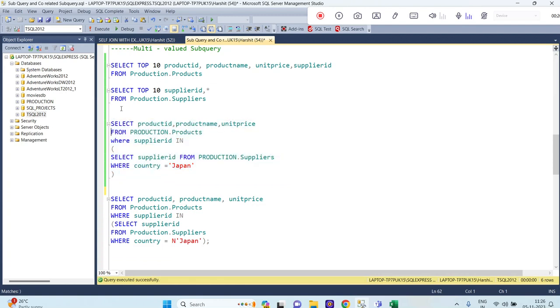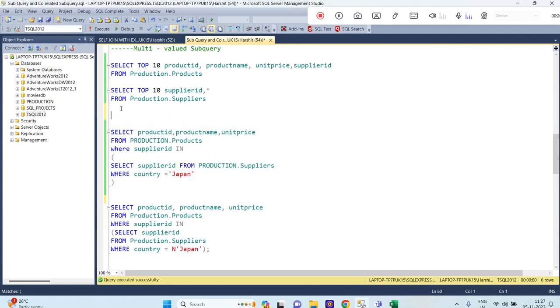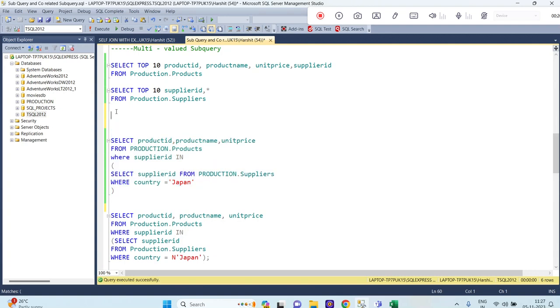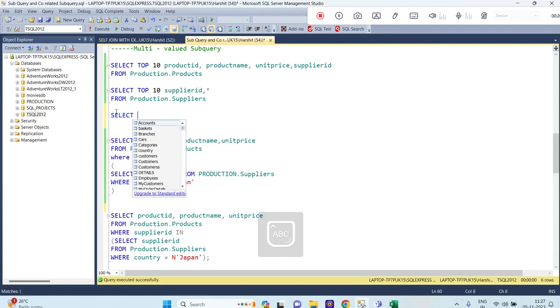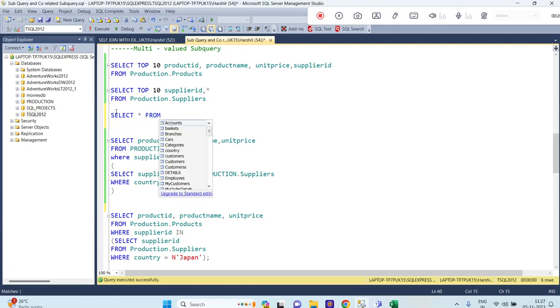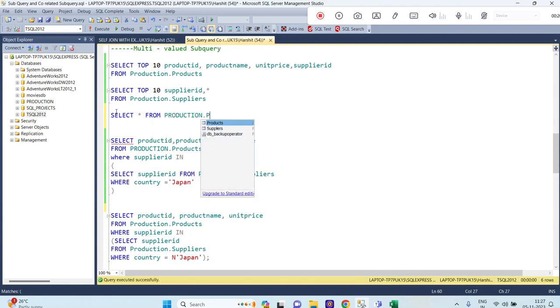Now, how can we write this query using join? Let me know the query for this one using join only. What do I have to write? Select star from production.products, we can give an alias, right?